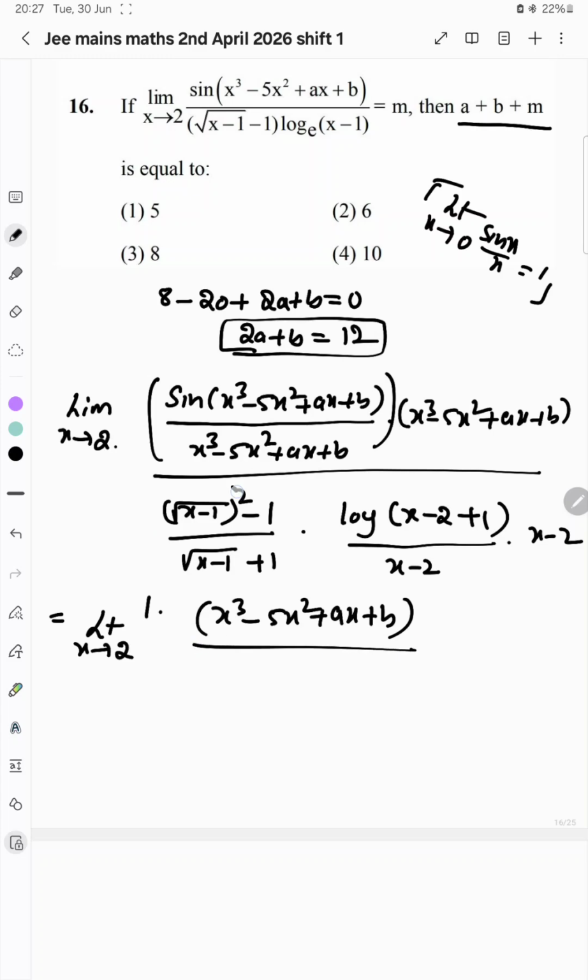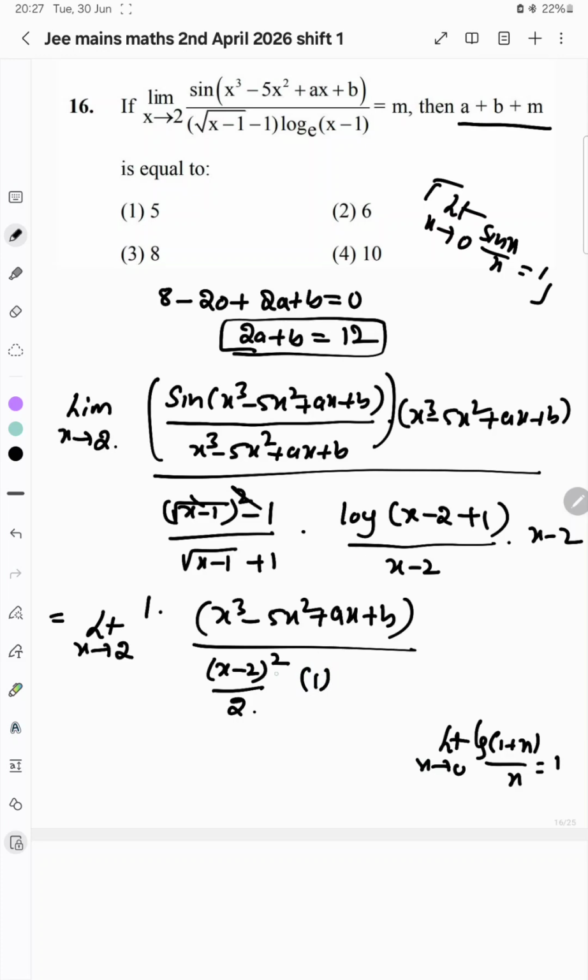In the denominator, square and root are cancelled. Now you got here x minus 2. Here already one more x minus 2 is there. So here it will be x minus 2 whole square. Okay, fine. And here if you substitute x as 2, root over 2 minus 1 is 1 only. Root 1 means 1. 1 plus 1 is 2. Here by 2 we will get. And here log of 1 plus x by x model, we have one more formula like this. Limit x tends to 0, log of 1 plus x by x value is also 1 only. So this is the formula we can apply here, so that the entire result will be 1.